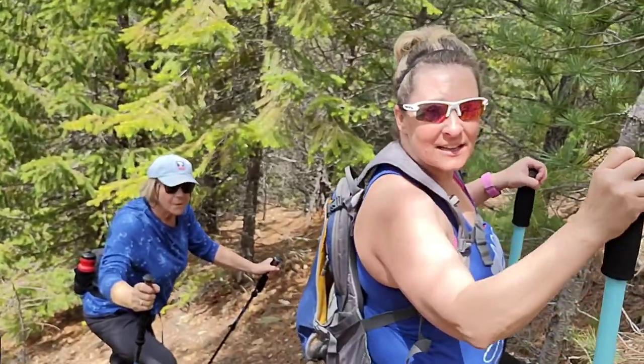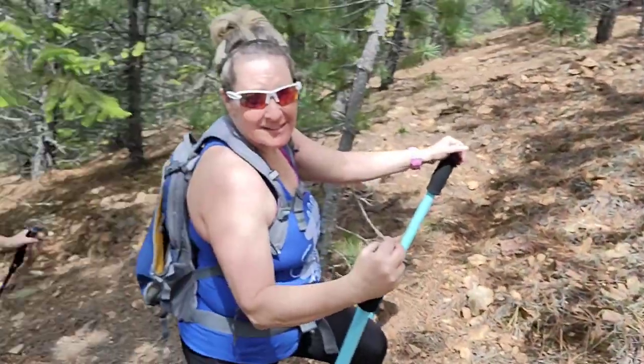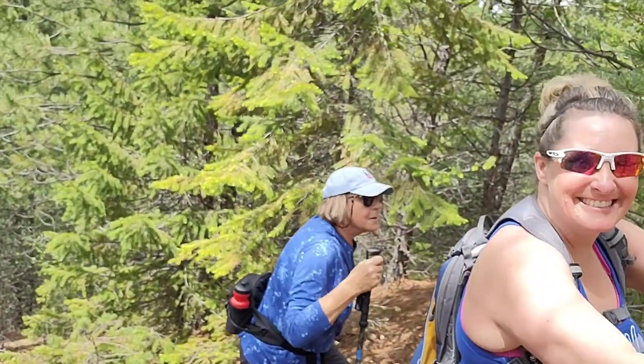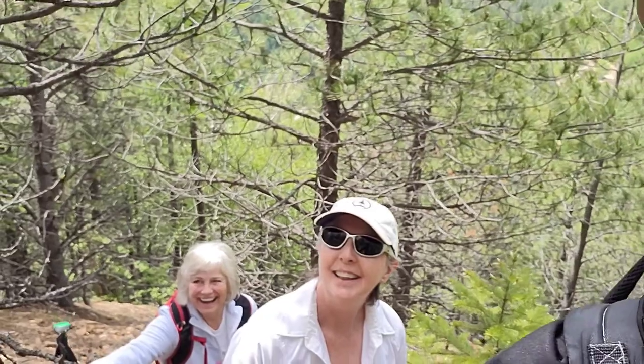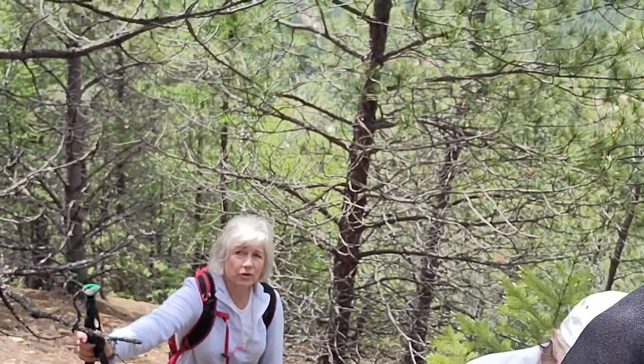Around the corner. It's right up here. So, Becca, your thought is it's just right up there? Just right up here. And Dawn, you have a lot of experience hiking. Yeah, it's right around the corner. The uphill corner. Marlene, what do you think? Are we almost there? I have no clue. Okay, and Cinda, what are you thinking? I am just following your guidance.